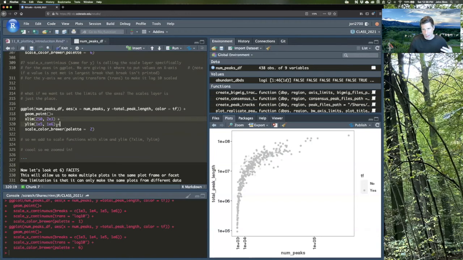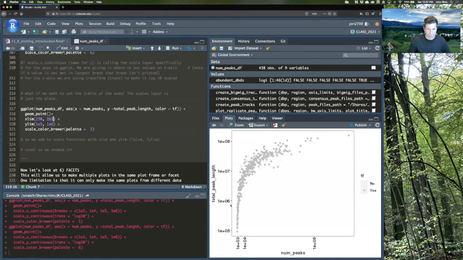And really the most obvious thing you're going to do here is xlim and ylim, where you're going to set the limit of the X and the limit of the Y. So let's say we wanted to zoom in, where we're going to zoom in on the X-axis only between 250 peaks, number of peaks, because that's where we made this list from, more than 250. The DNA binding protein had to have more than 250 peaks to be considered. And let's go up to 2,000.